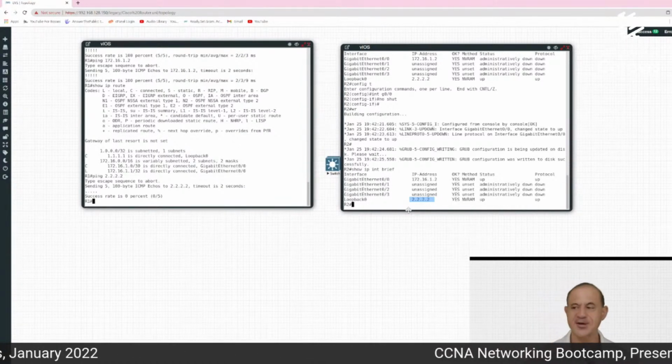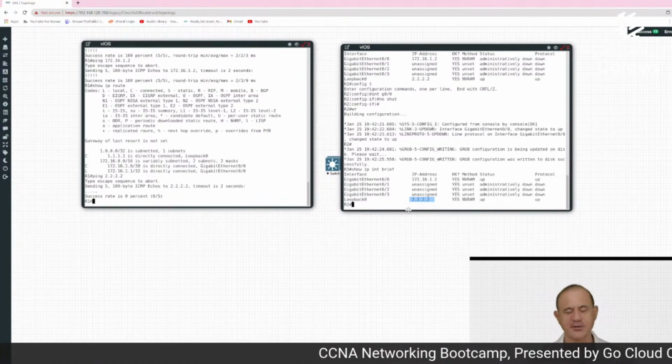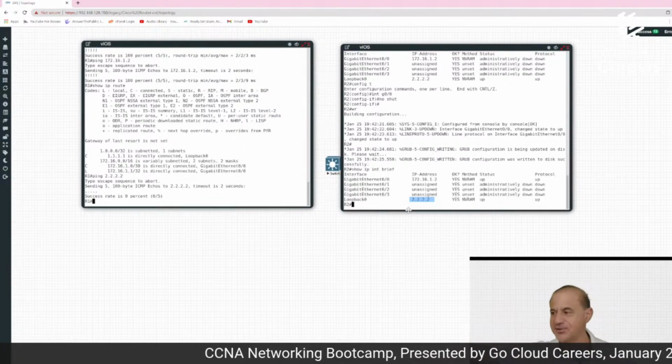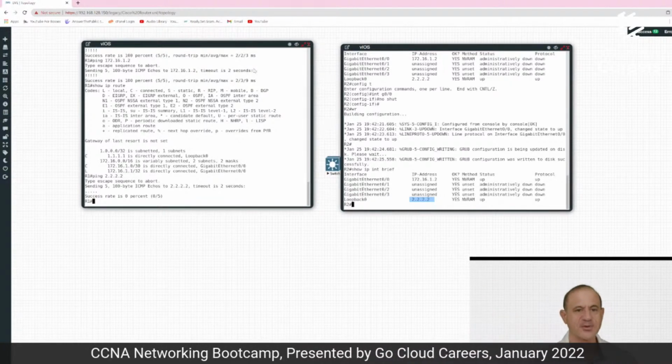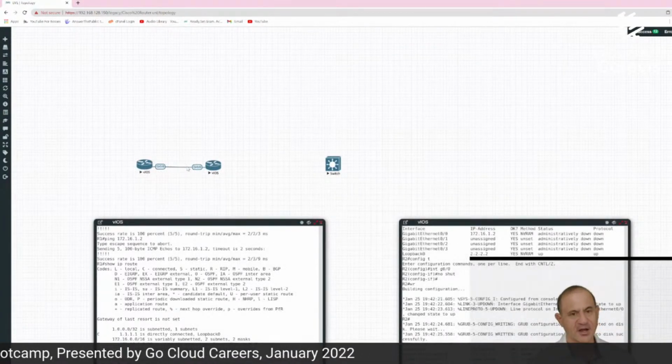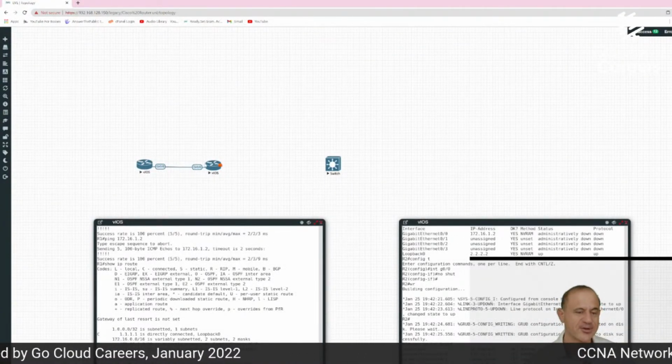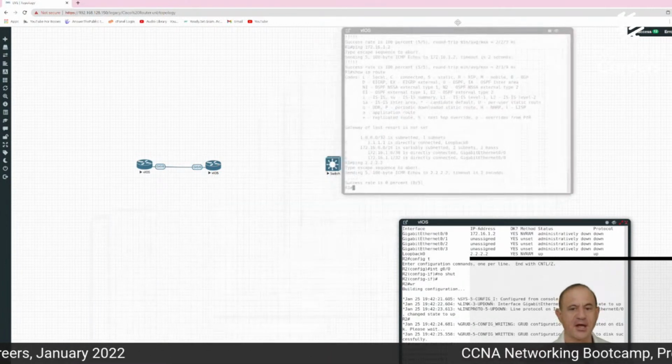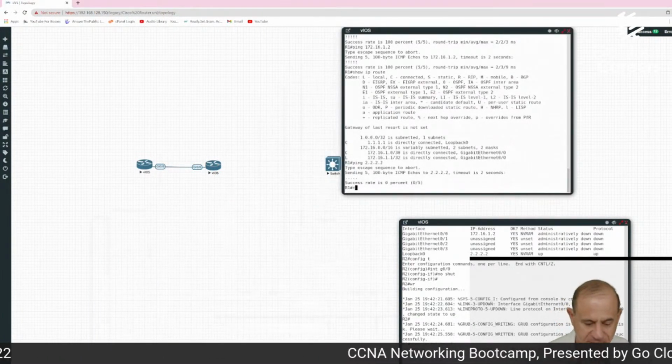So now I could put a route on this. I could put a static route that says to reach 2.2.2.2, go over that link. And guess what? If I made a static route over here, it would be perfect. I could put a route here and a route back. Why? There's only one link. There's no recalculation. But what if I wanted to make this smart? Let's just turn on some routing.